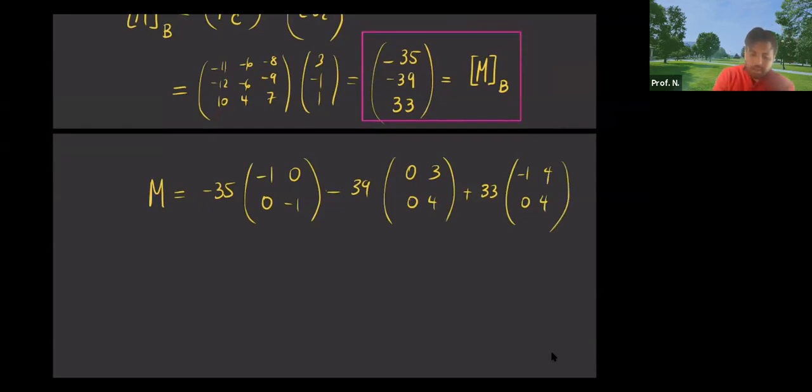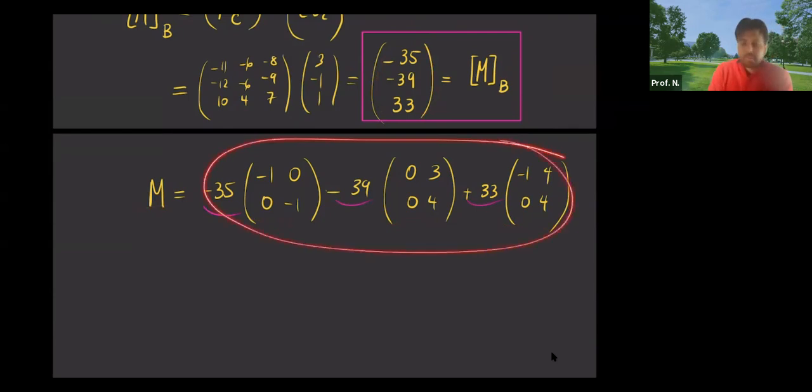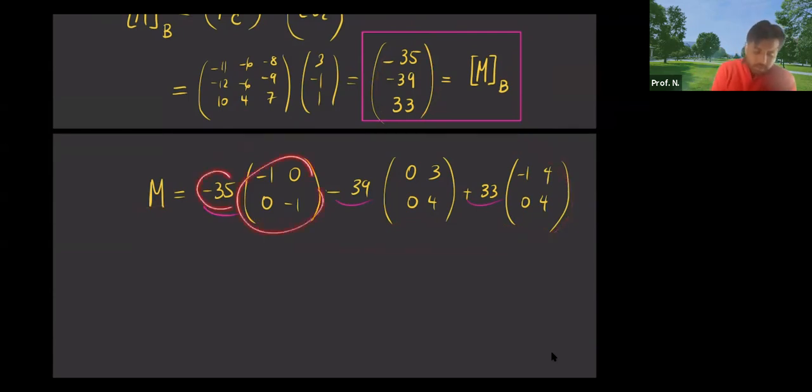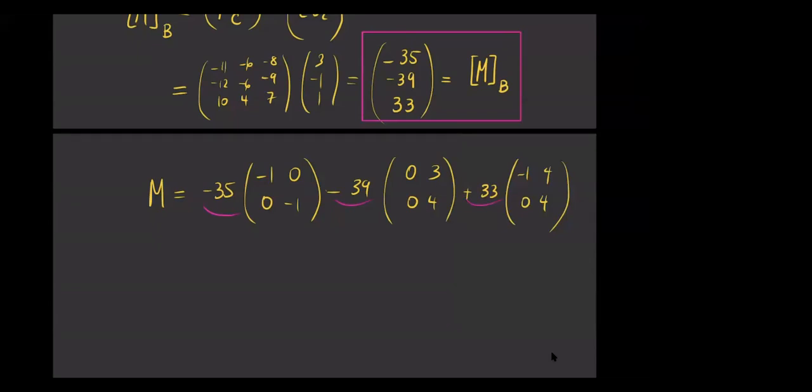Do you see what this information is actually representing? It's representing the coefficients to the basis B that would give you M. So to find M, perform all of this: multiply this by -35, multiply this by -39, multiply this by 33, and add them together. And that would give you your original copy. Okay, you understand? Yeah, that makes more sense.